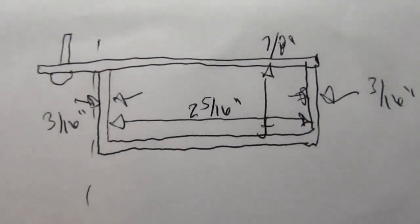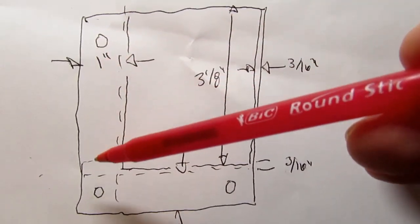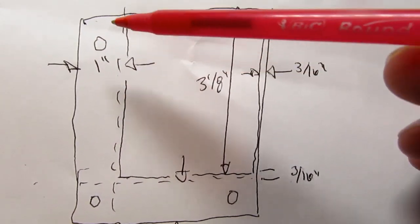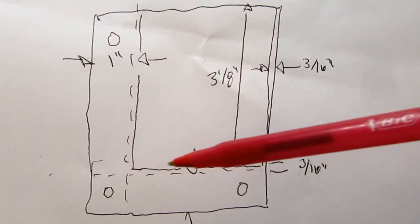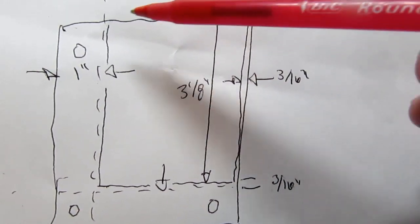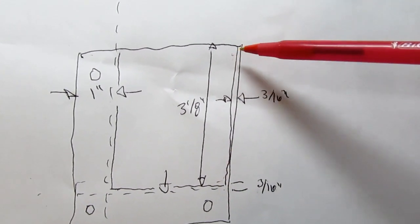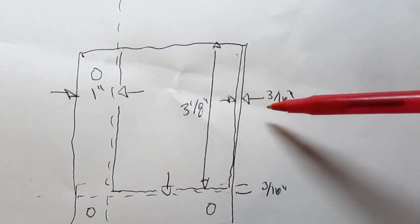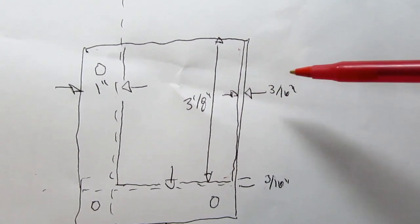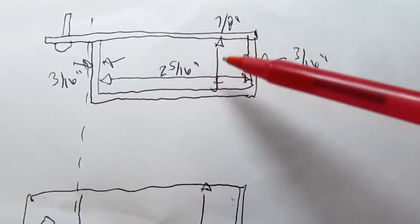So I took some rough dimensions, very rough, when I was there the last time, but this shows that there's a 1-inch wide flange, and the flange on the bottom is 7/8. That's due to the different tube widths. This is a 1-inch tube, this is a 7/8-inch tube, so I make the flange the same size as the tube, and I figure probably 3 screw holes going through, and then there would be the actual box here with 3/16-inch wide or thick walls, and 3 1/8-inch tall, and what did I figure? Oh, 2 5/16 of an inch across on the inside, and 7/8-inch deep.